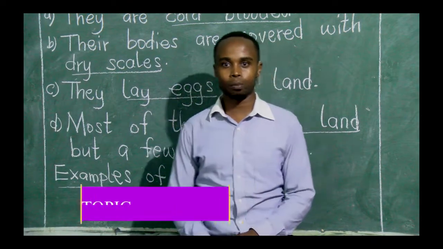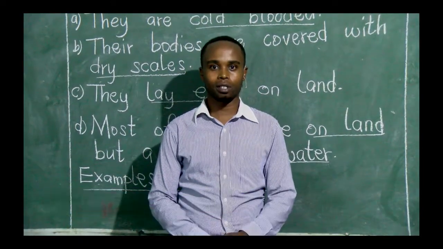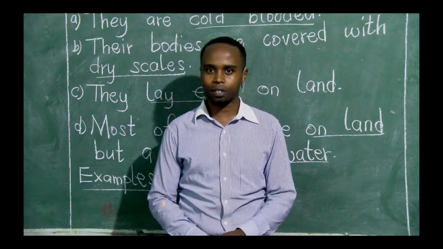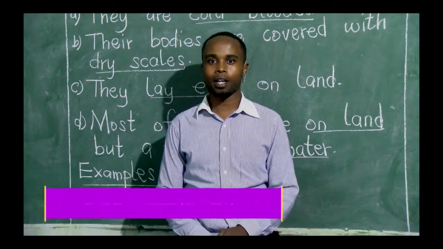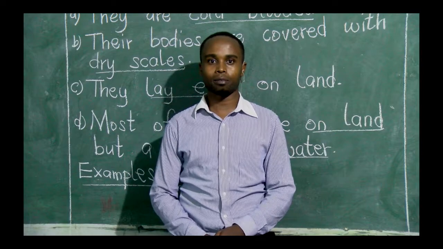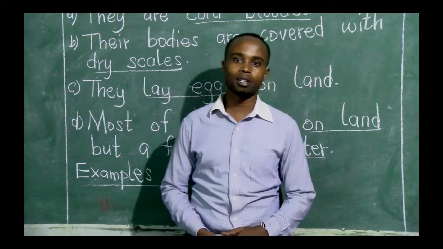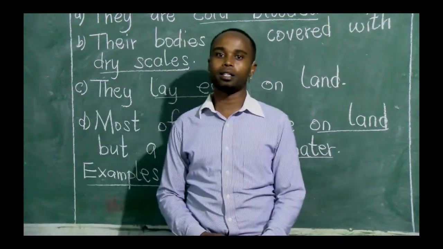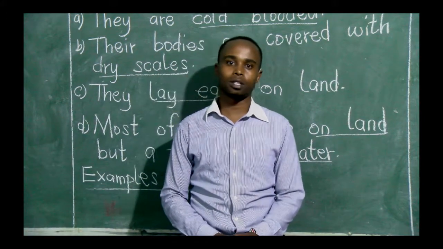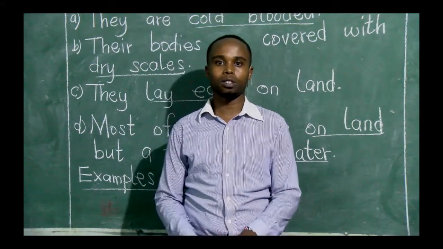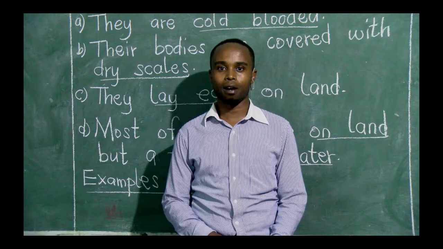I want us to continue the topic. Remember we were talking about animals. We classified animals, and remember we defined the term classification. We said that it is grouping animals, or things, with common characteristics. We said that animals are classified into two, vertebrates and invertebrates. Vertebrates are animals with a backbone, and invertebrates are animals without a backbone. Then we gave out the groups of vertebrates, and we said that there are 5. We have mammals, birds, fish, reptiles, and then amphibians.